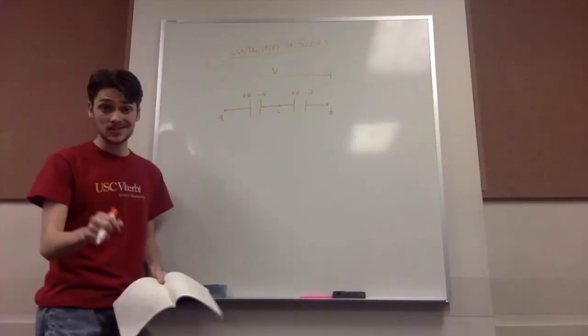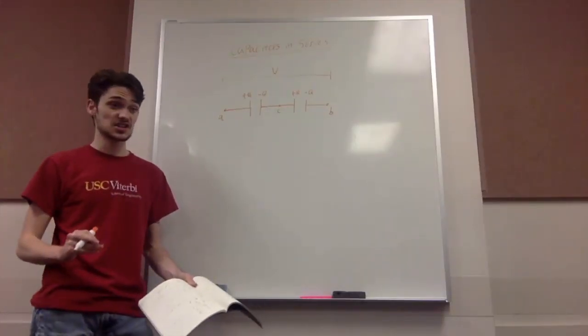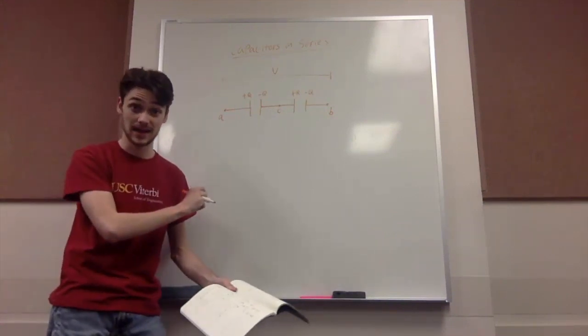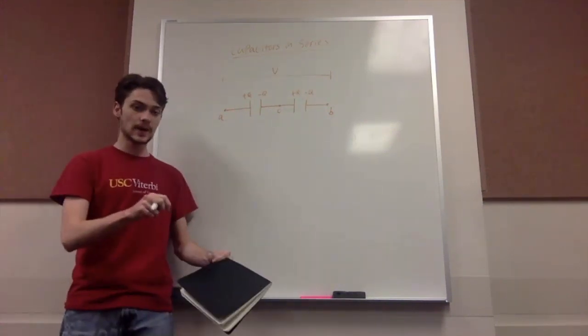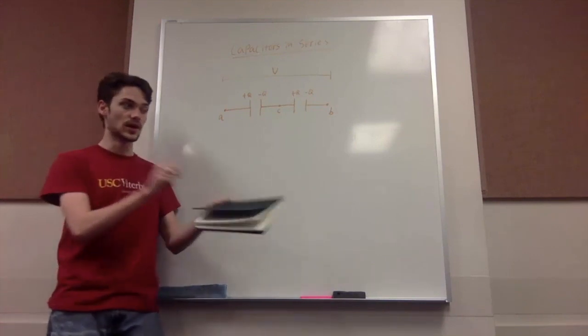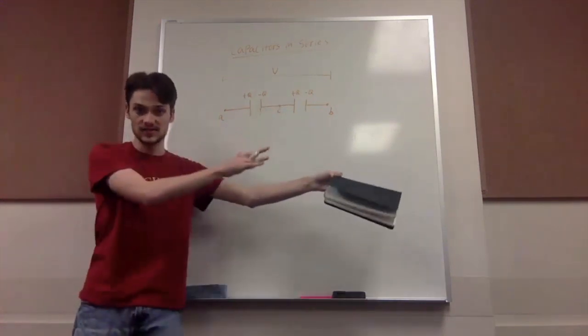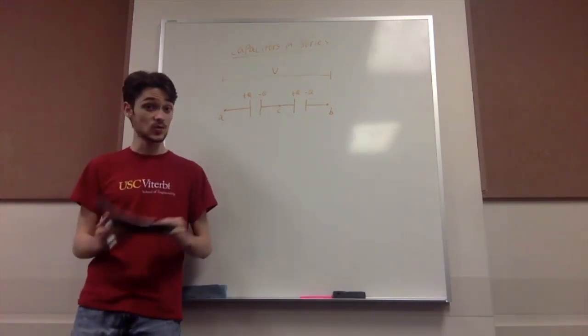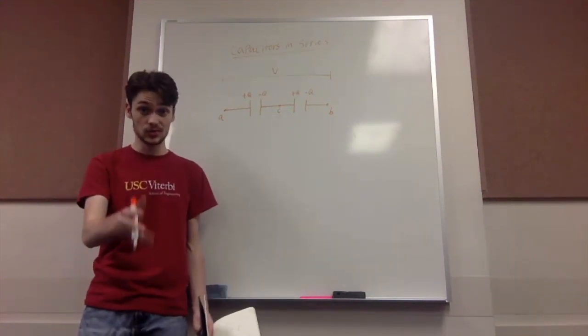When you line your capacitors up in series, you are just lining them up along the same path. Your current runs through one capacitor, and then into another, and then out of the system. But there are a couple of things that we know about capacitors in series.